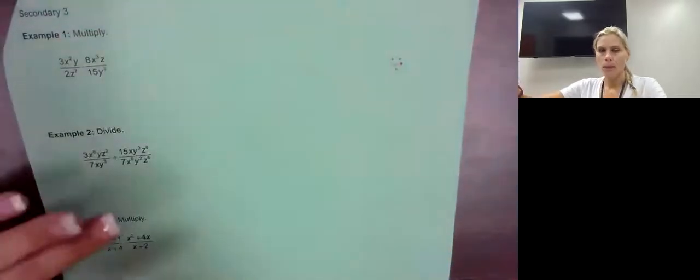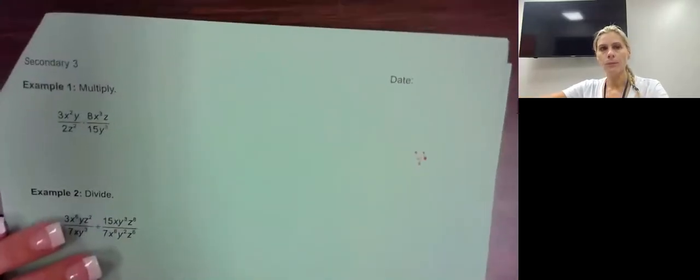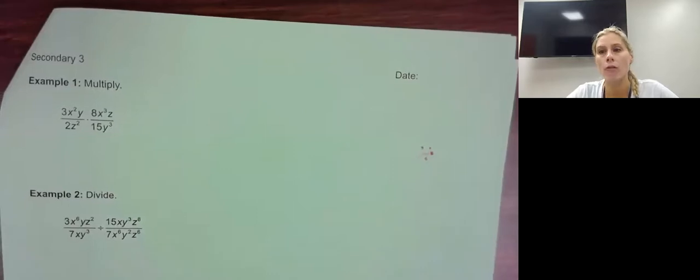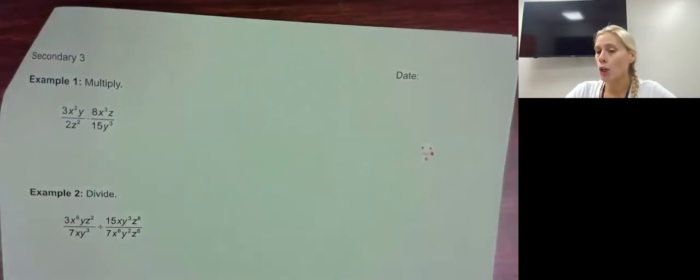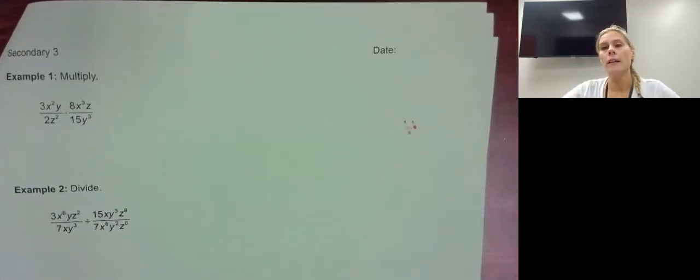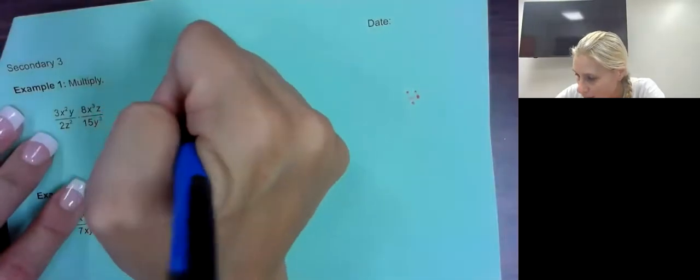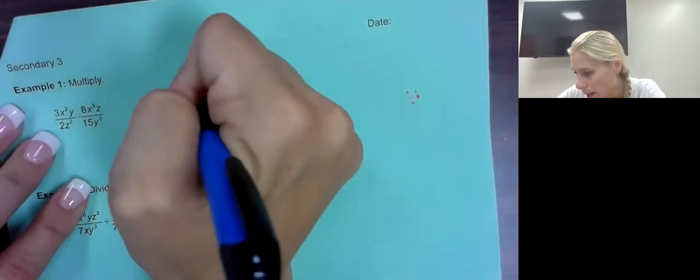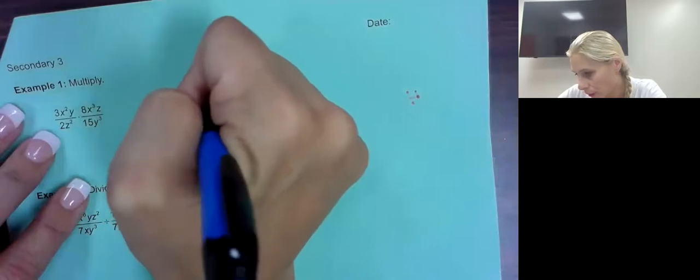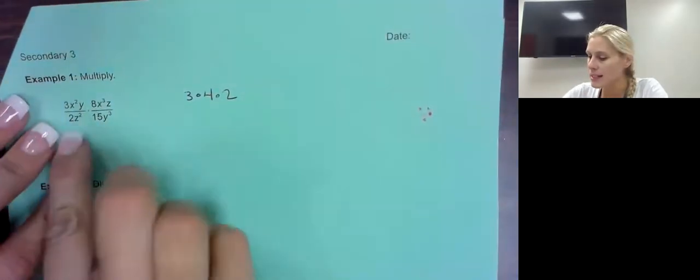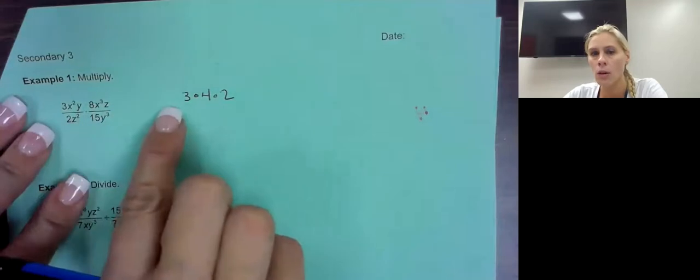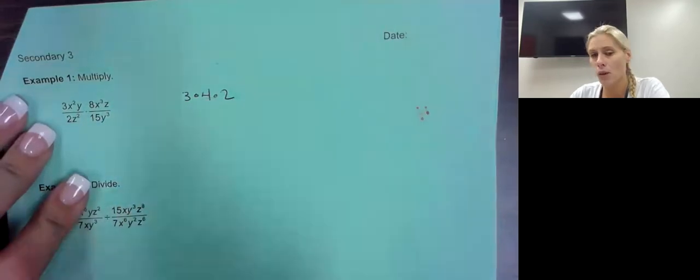So number one. Now, as you can see here, there's not really factoring. This is pretty much just multiplying straight across. So I'm going to do this a longer way. If you find a shorter way, you may do so, but I'm always going to do it the long way. Okay. So I have this 3 times 8. Now 8, I'm going to break up into 4 and 2. The reason why I know to do this is I see there's a 2 down there. So I don't really need to break up that 4 anymore.